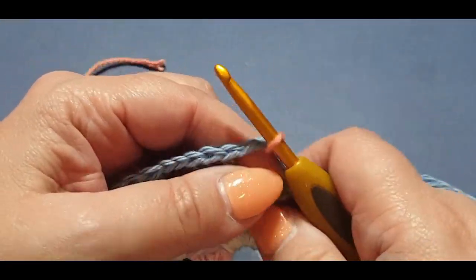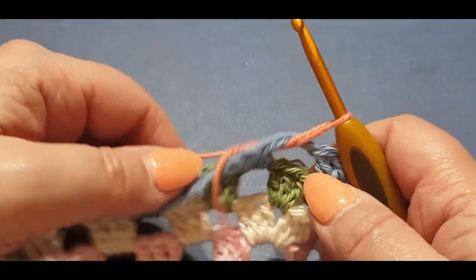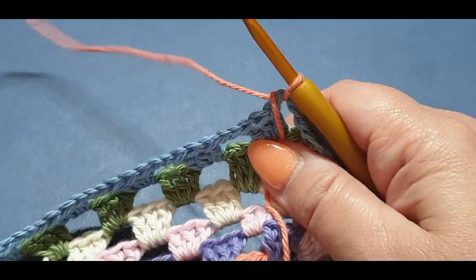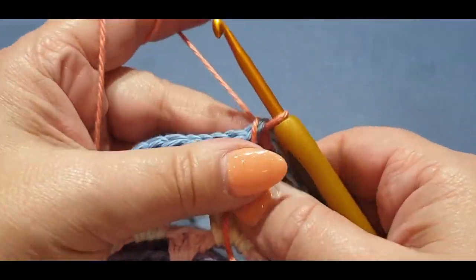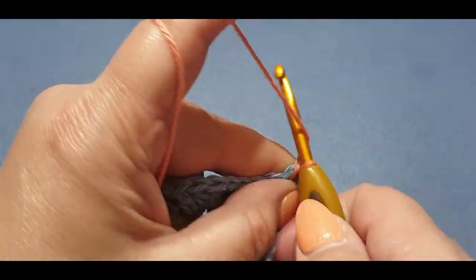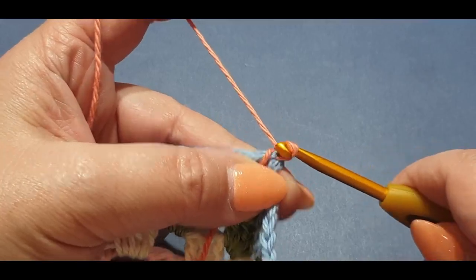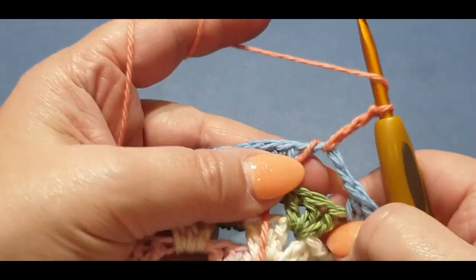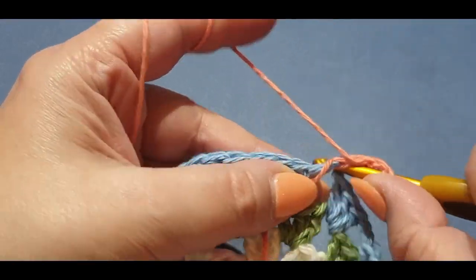Okay, pull the loop through. Pop the thread over. Leave yourself a decent tail so that you can weave it in later, even though we're going to crochet over it. I would like for us to weave it in later as well. So we're going to chain up 3. 1, 2, and 3. We are going to put 2 double crochets in there.